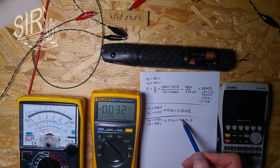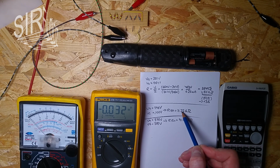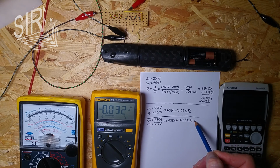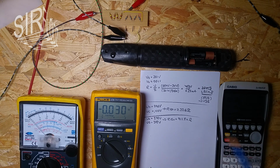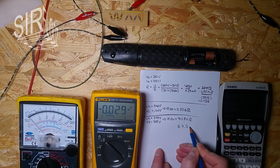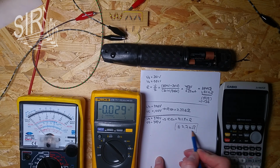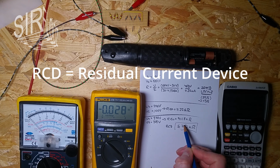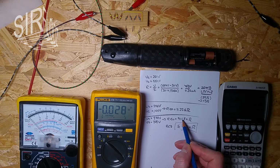And yeah, that's the difference I meant, because that is the difference between a good isolation, a pretty good isolation, and a bad isolation, because that's way less than 5,000 kilohms. So if the isolation value is below or equal 7.7 kilohms, only then the RCD triggers. So we are way above this value here. So the RCD would not trigger, but the isolation resistance is still bad.